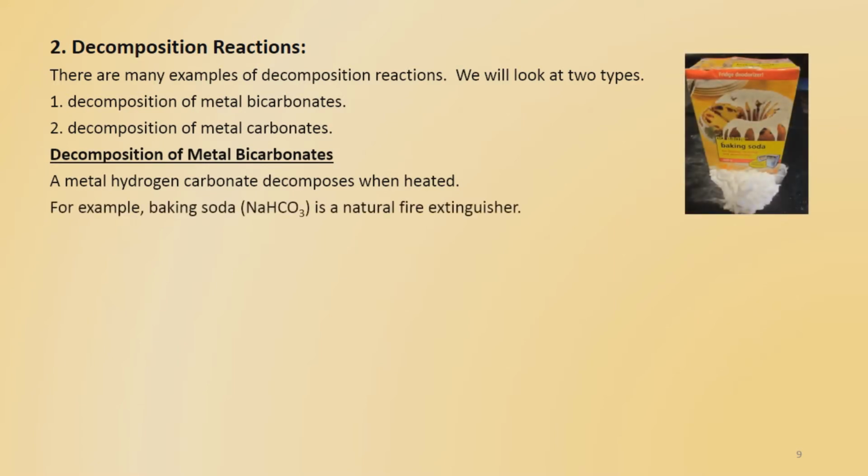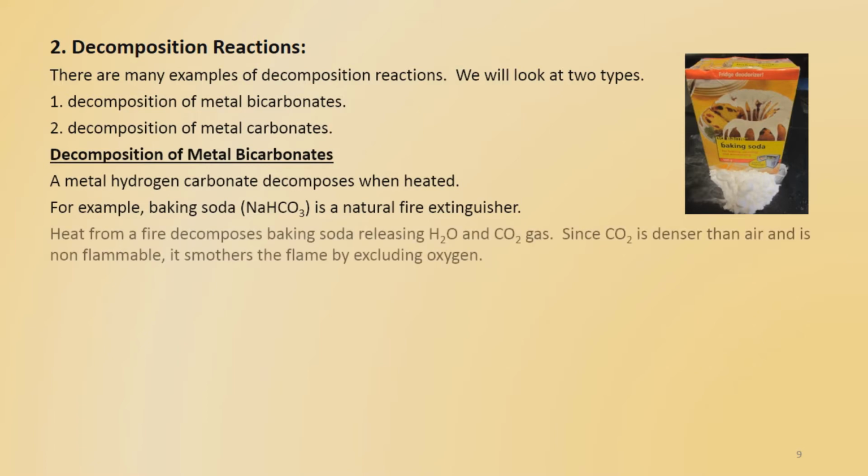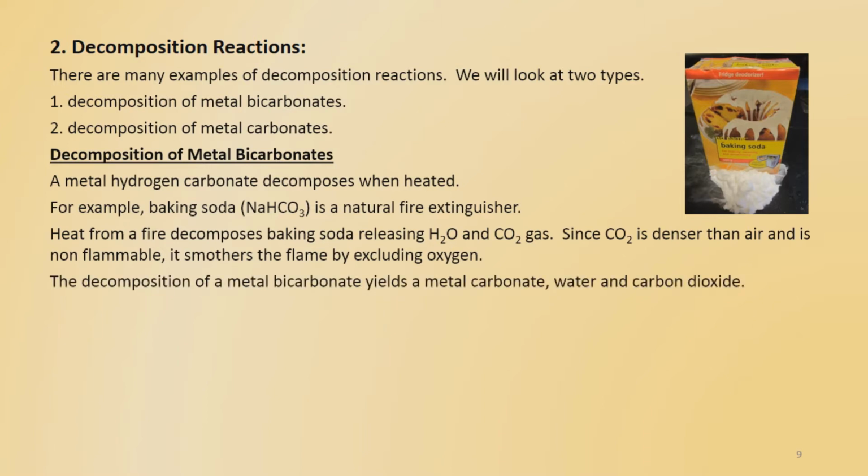For example, baking soda, NaHCO3, is a natural fire extinguisher. Heat from a fire will decompose baking soda, releasing water and carbon dioxide gas. And since carbon dioxide is denser than air and is non-flammable, it smothers the flame by excluding the oxygen. The decomposition of a metal bicarbonate yields a metal carbonate, water, and carbon dioxide.